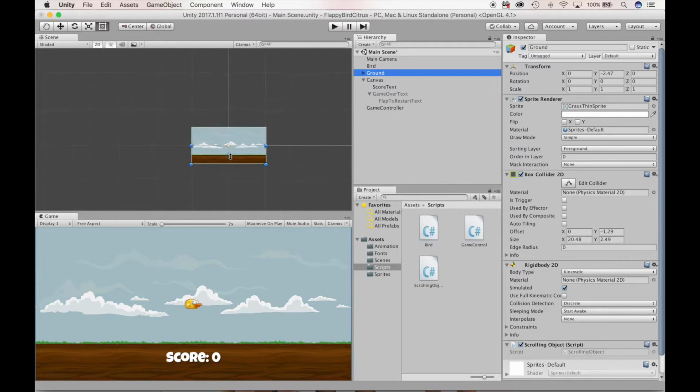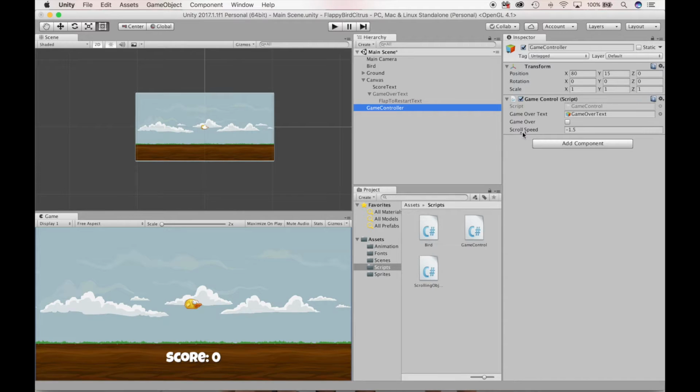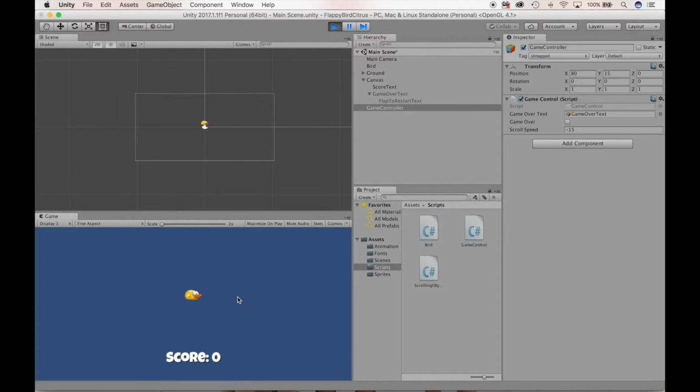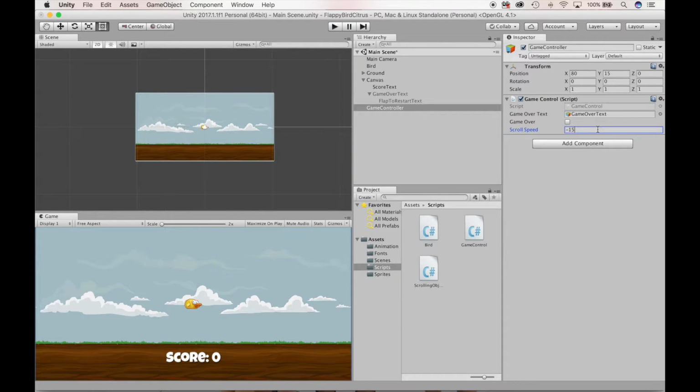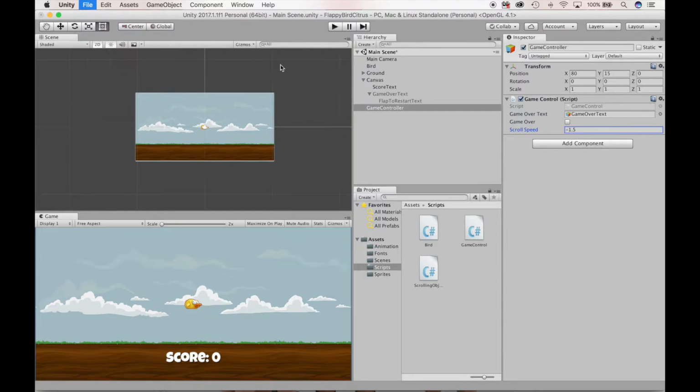By the way, let me just have a little bit of fun here. Let me scroll in a little bit more. Hold down Alt on my keyboard. And let me change the speed. So let's see here. That's part of the game controller. And scroll speed negative 1.5. Let me change that to 15. Enter. And let's just see what happens. Woo, look at that thing go. Nicely done. Okay. I just wanted to see what would happen here. Changing the speed. Negative 1.5 seems to be a good rate. By the way, probably a good time for me to save my project and scenes.